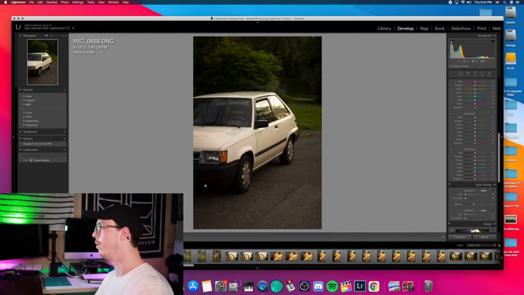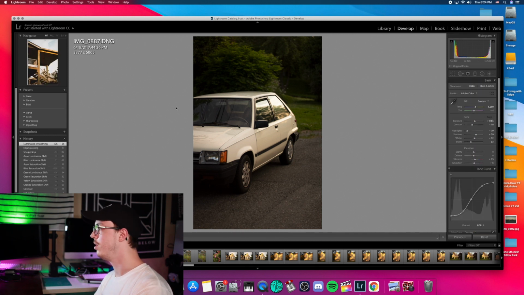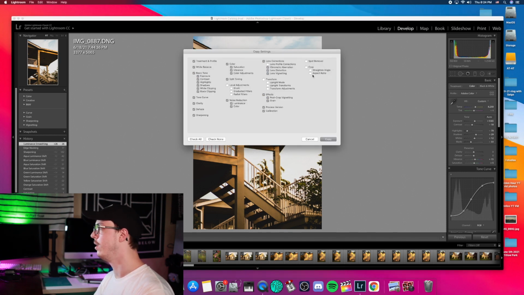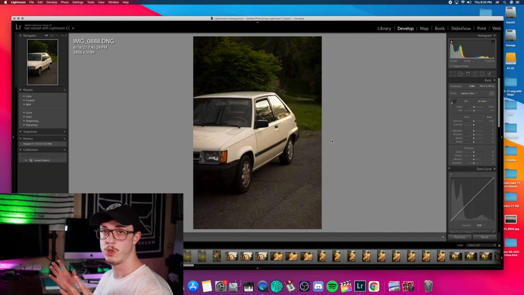The next one's going to be this car. I really liked this car. I tried to cut out half of it, but I just like the way that the light was hitting the car, so we're going to go back up to the top here. Sometimes I will take a photo and I will hit Command C, and that lets me copy everything I just did with this one photo, and I can go do another photo. So let's say I'm doing a photo shoot and it's all very similar exposures and such like that.